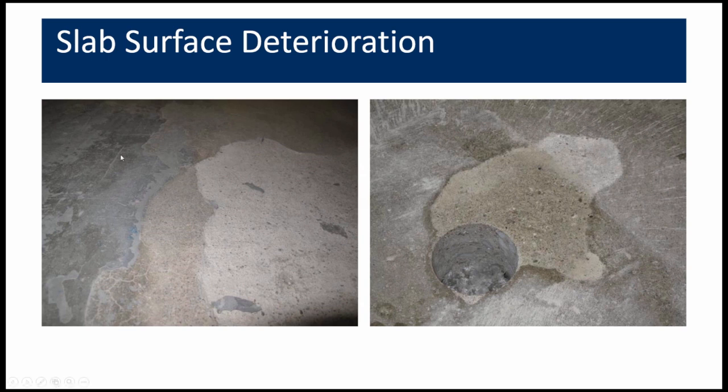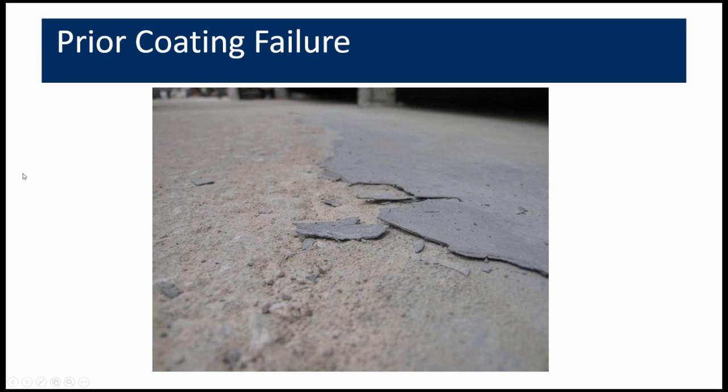The photos here show some of the scaling or deterioration of that top surface that was existing in the slab. In the photo on the left, you can see in that darker region, there were a number of previous coatings that the store had tried to apply to the surface to try and seal that. And those were failing in many areas. So as Kit mentioned, with his examples of goop, unless this was maybe a coating that was goop, in the cores that we sent to the lab and the ones that had the coating, they estimated that there were perhaps 6 to 10 layers of this coating that had been installed and was just continuing to fail.